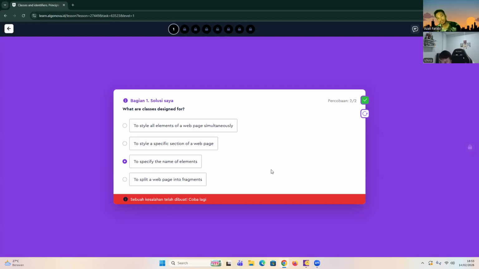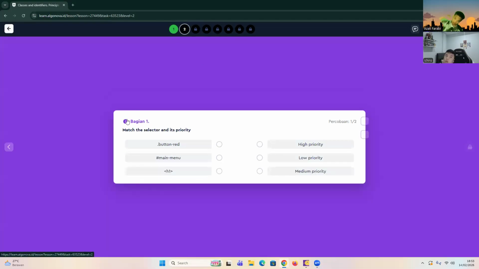That's closer than the third one. Yeah, the second one. Number two, dot button red. It's medium priority. Priority. H1? No, it's low, Ichiro. That's the highest.